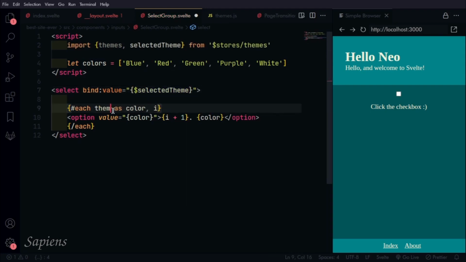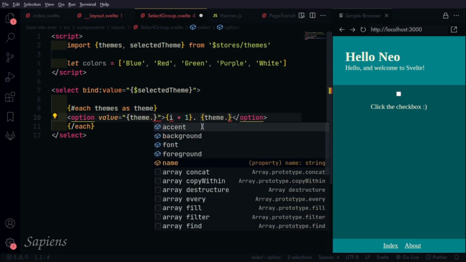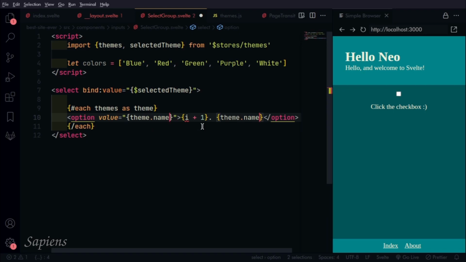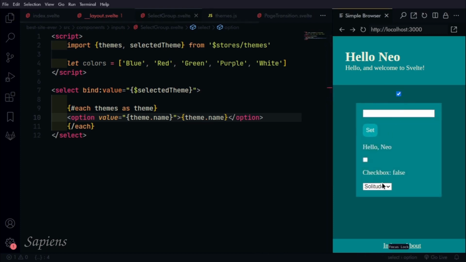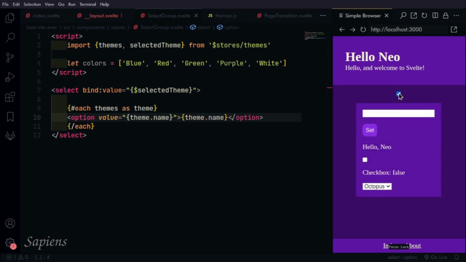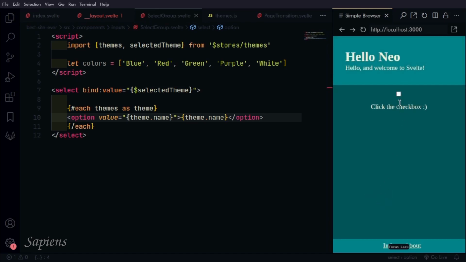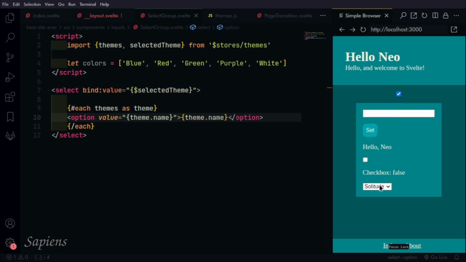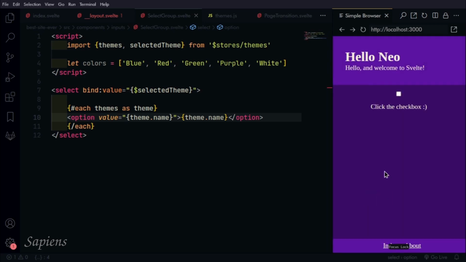Then for each of the themes, we get the name and also use it as a value. Now we can select the themes. Alright.